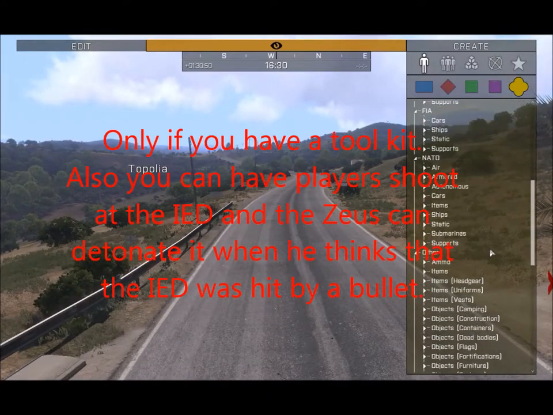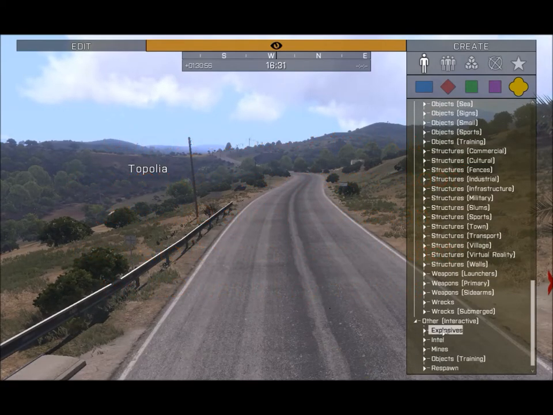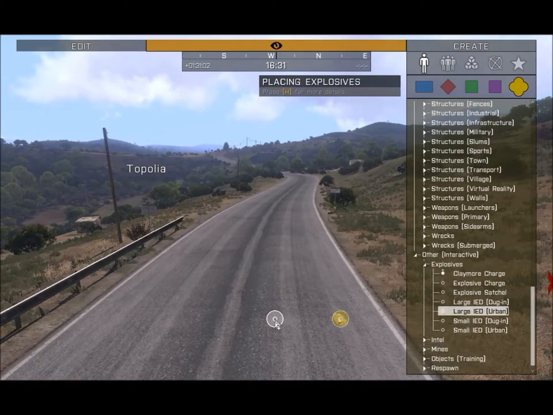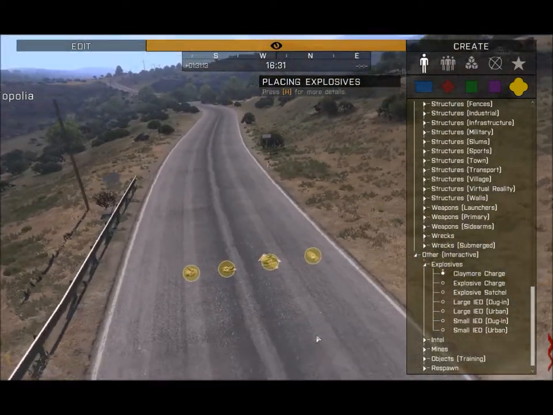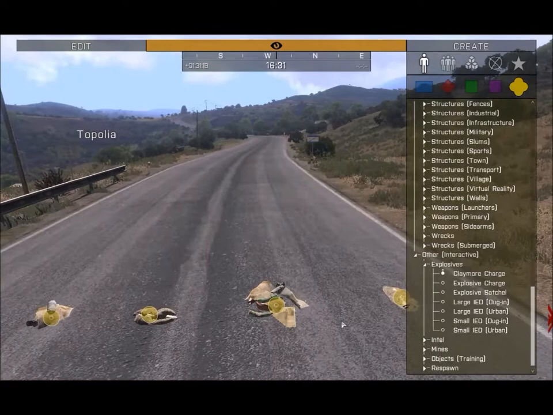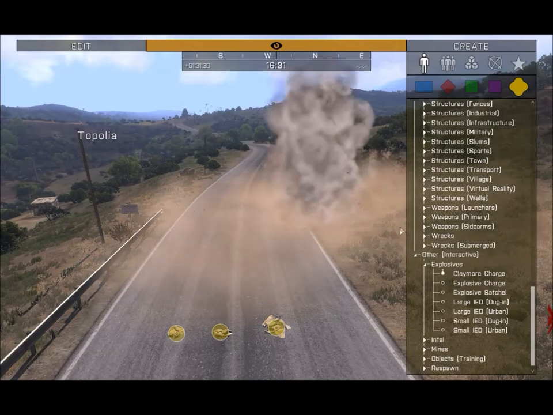To get to the IEDs tab, go to empty, scroll all the way to the bottom, go into the others tab, and go to explosives. You have your large IED, your large IED urban, your small IED, and then your small IED urban. Each one has its own texture, skin, whatever you want to call it. If you have these placed in the proper spots, players will sometimes notice them, sometimes they won't. And if they do get too close to an IED, you can punish them by selecting it and pressing the END key on your keyboard, and it will detonate.